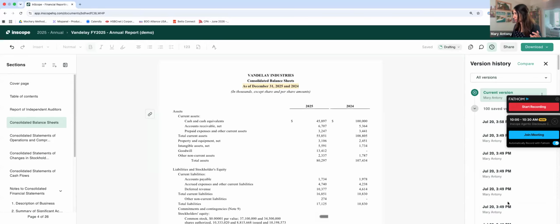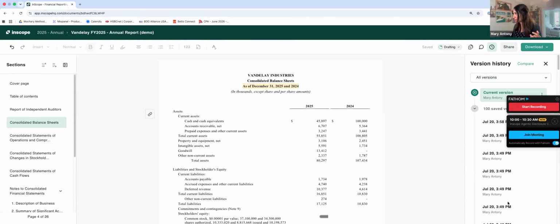Inscope also makes it really simple for our teams to review the financial statements. So you can call upon your AI agents to review the financial statements for footing. You can see here, I've run the calculation check so that the AI agents complete footing and cross-footing calculations for me, looking for inconsistencies across the document. So, if there are inconsistencies between the face of the financials and the footnotes, the agents catch it for you before my financial statements are finalized.